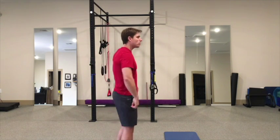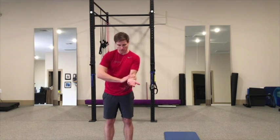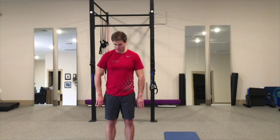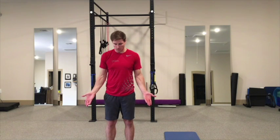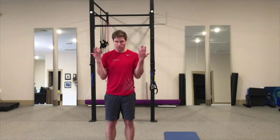Now we go to elbow. Elbows we can do together. Imagine that we've got something resting on both forearms. We don't want to fall. So what we want to do is basically open up as far as we can, so really rotate open into supination. We want to come up as far as we can through elbow flexion, roll into pronation as far as we can.